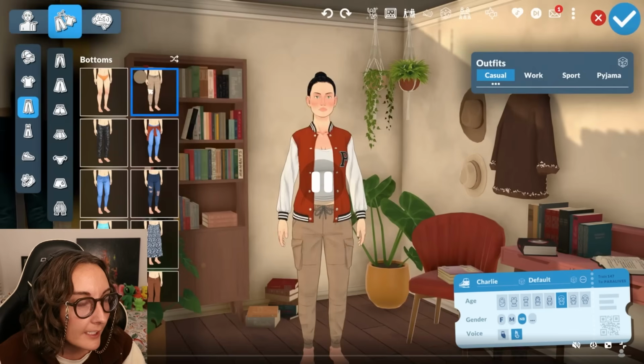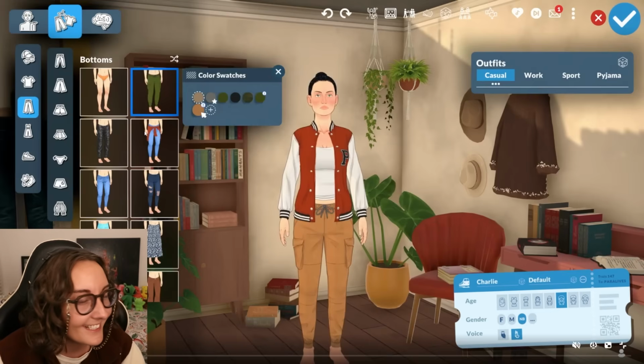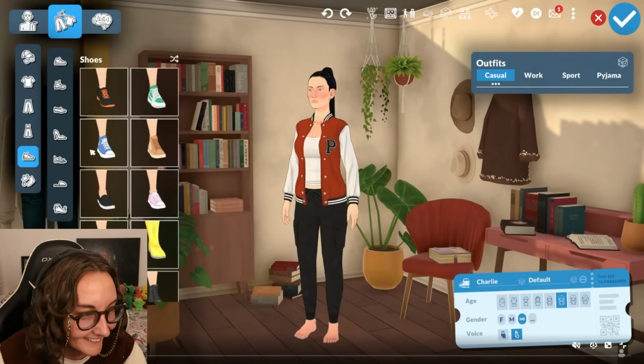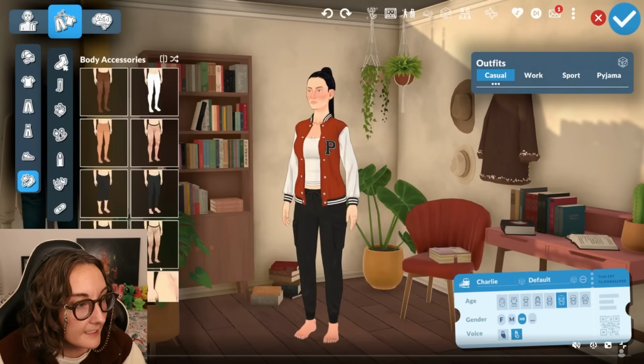Then we have different trousers. So we got some cargos, leather. He was wearing these fugly jeans, skinny jeans with the shirt around them, ripped skinny jeans, a lot of skinny jeans, I have to say. Kind of hoping that they're not all just skinny jeans for my sake. The Nike Blazers, the Converse, the Vans, the Crocs, the wellies, body accessories.